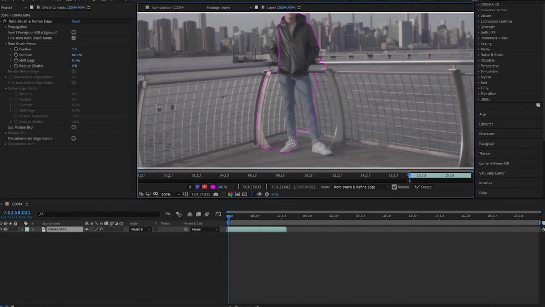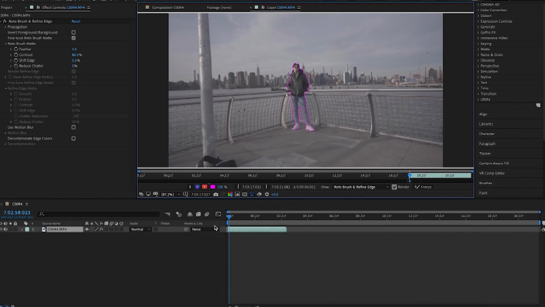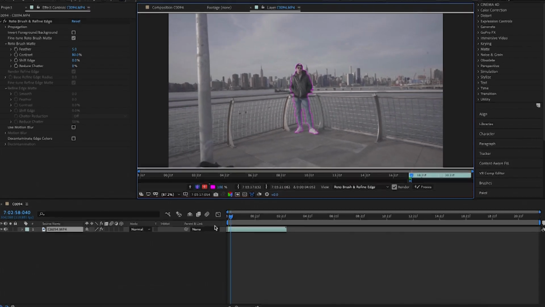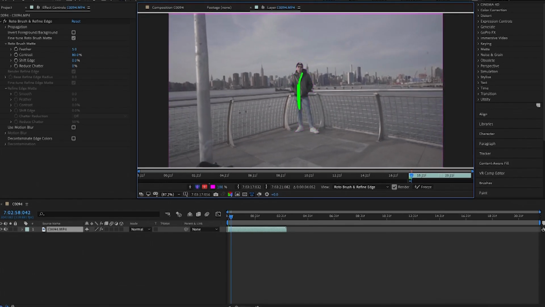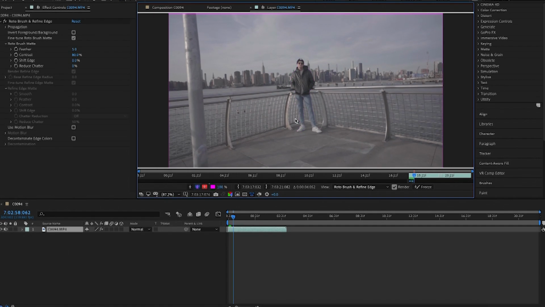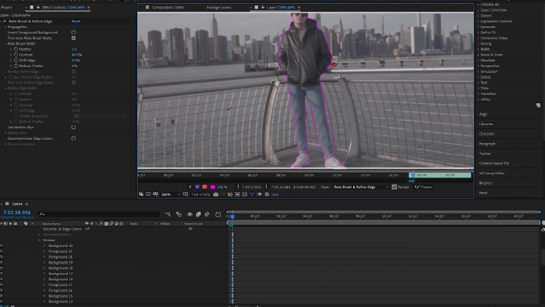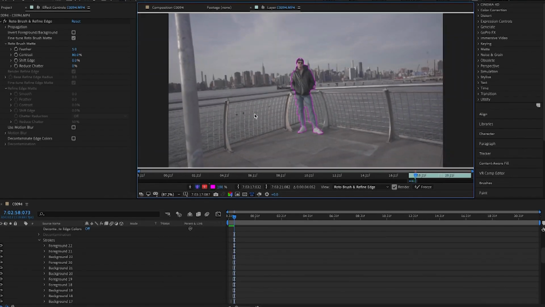And here's our second clip. So we're gonna start with our outline. This has quite a busy background, so we're gonna see how well it does. Here's Rotobrush 1. As you can see, it immediately loses its outline, so I have to go in and re-outline everything. Then a couple frames later, it loses it again, so I have to go back and fix everything. And eventually, I kind of just gave up. Ended up with this. It's very glitchy, as you can see. It's having a lot of trouble with that fence behind him.